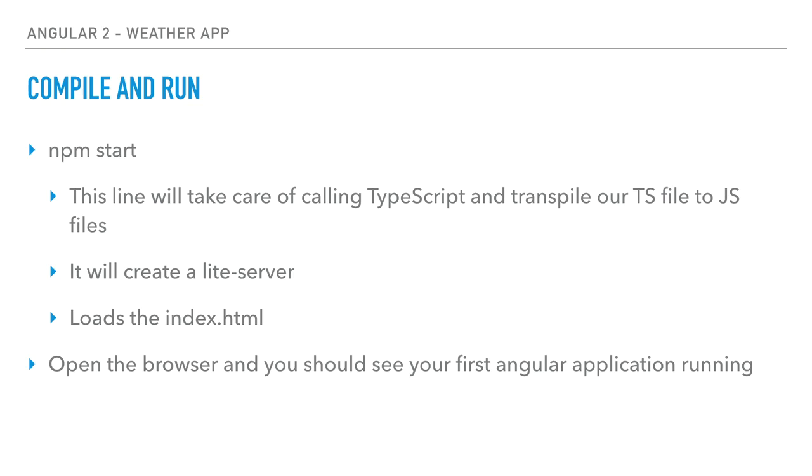The way to start this, again, is npm start. We have executed this. We were not successful because we didn't have the index. Now if we code this, we will see how TypeScript transpiles all the files to JavaScript. We saw this in the previous video. Then it will run the light server, and finally it will load the index. So let's see if this works this time.